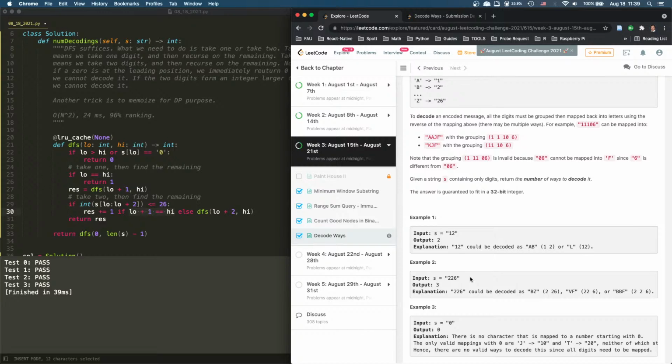And then we can consider 0, 1, which is 2, 2. To examine 2, 2, we need to know 0, 0. If 0, 0 is a 1, then we can check 1, 1. Now 1, 1 is a 1, so for 0, 1 we have a 1, or we can take 0, 1 together.